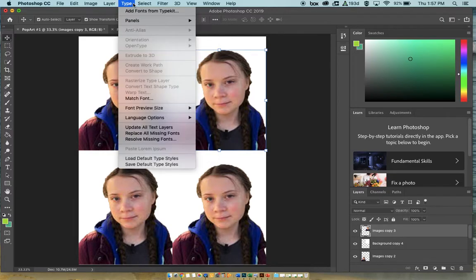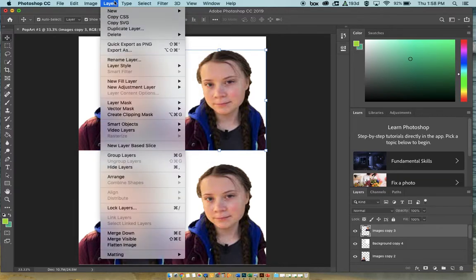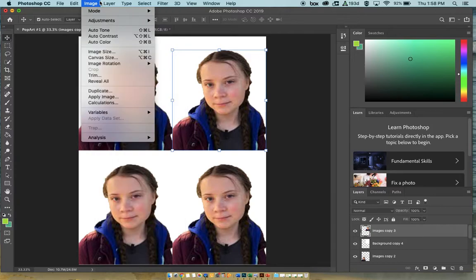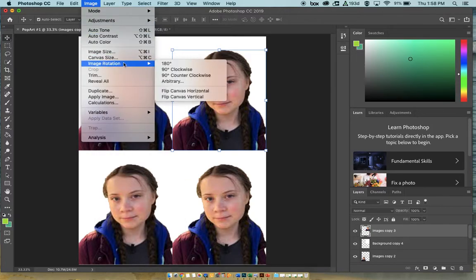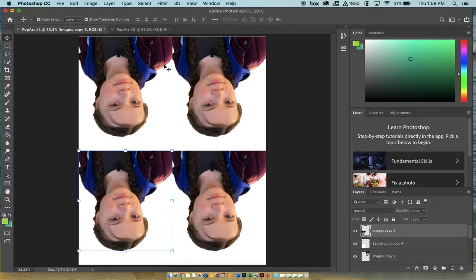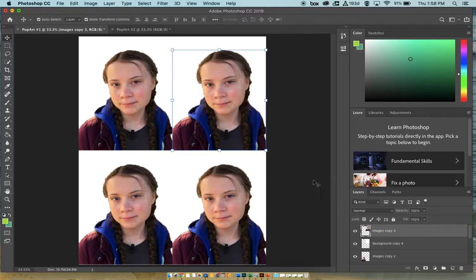So I'm not sure why it is not doing that. All right, give me a second, guys. Let's figure this out. Image. There we go. Image rotation. Well, let's just do it, we want it to be not 180. That's going to flip it upside down, or maybe it won't. Yep, that flipped the whole thing down. I don't know why it is doing just that, the whole thing and not that one.